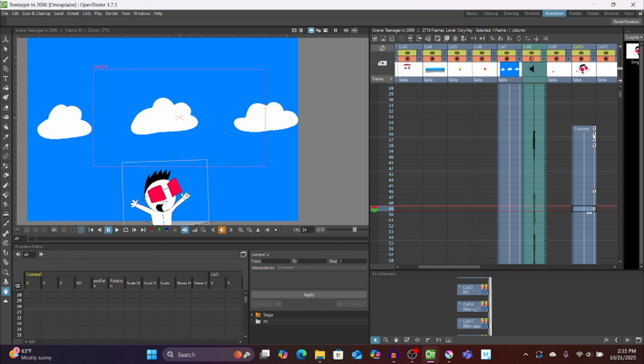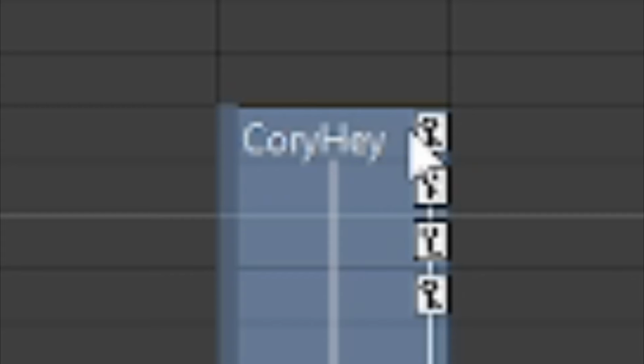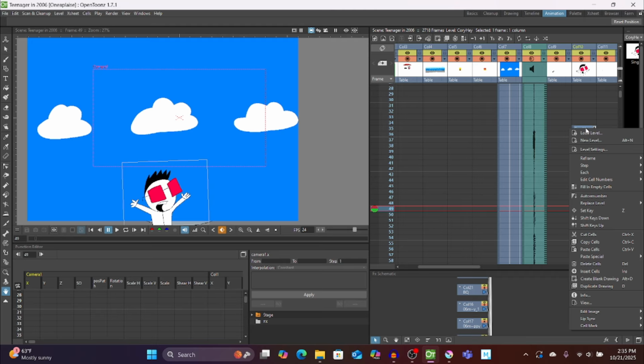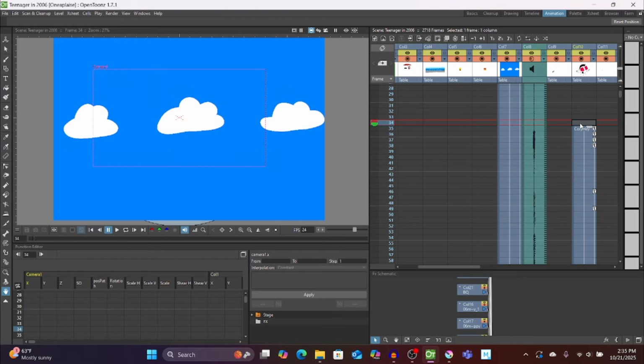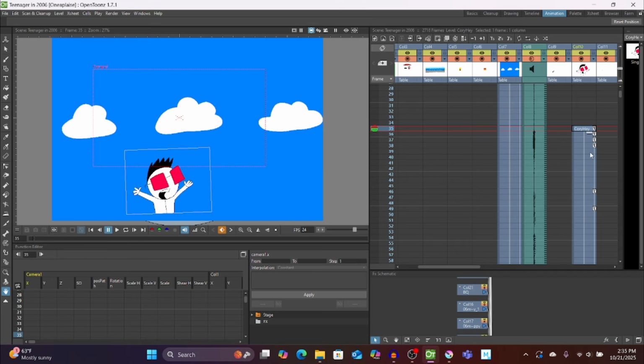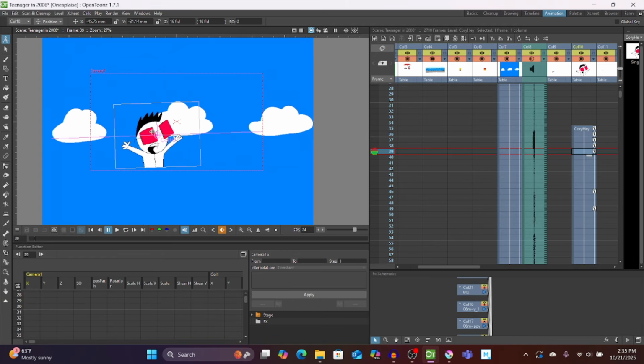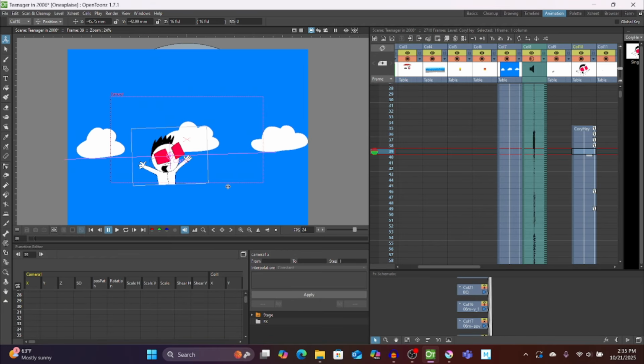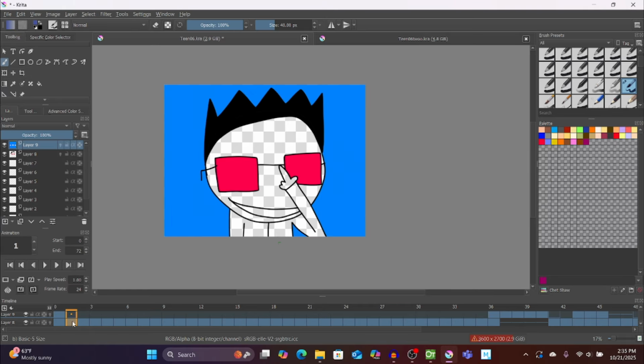Also, you've got your keyframes. You can right click and just set key for when you want to do that, or if you just want to jostle this, see it made a new keyframe there. Have removing parts. Also the title was thrown in editing. That's not here.